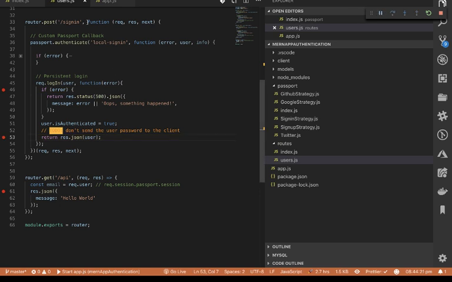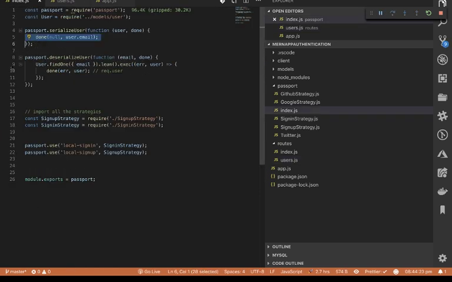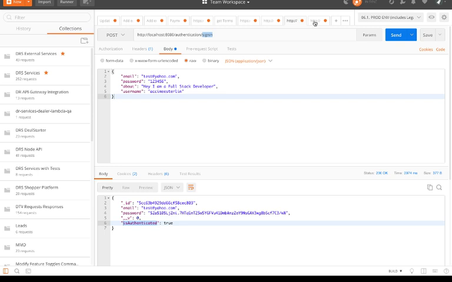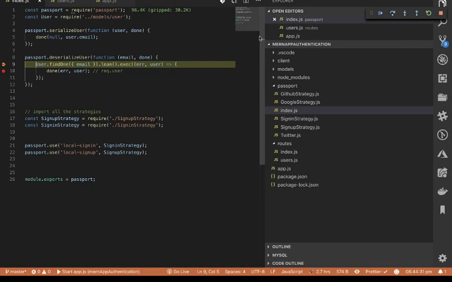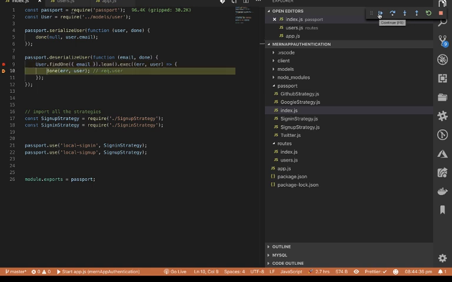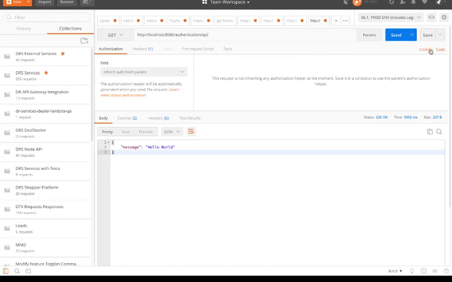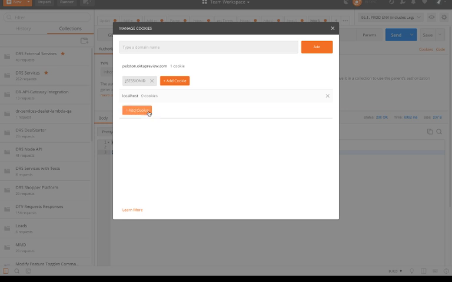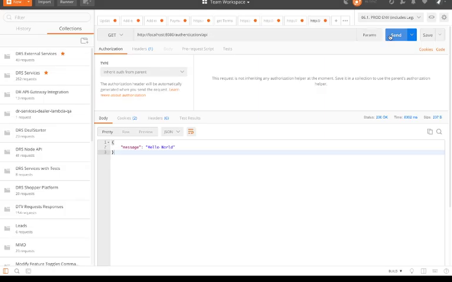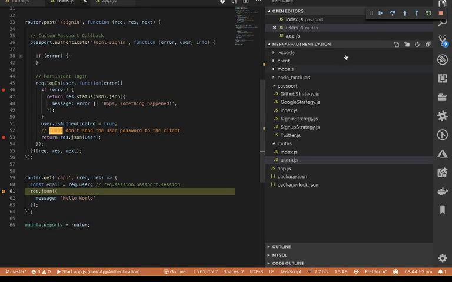So okay, cool. No, I think I didn't add a breakpoint in here. So let's add a breakpoint. If you guys remember, every single time that I hit the get route, it's going to go straight to the deserialize, right? Hey, buddy, we know you already logged in. Let's try to deserialize you and stuff like that. But check this out. If I clear my cookie from Postman, and I remove that, cool. And then I go here. So if I try to do that, you see, it goes here, but it doesn't go to the deserialize because it doesn't know that I had previously logged in.